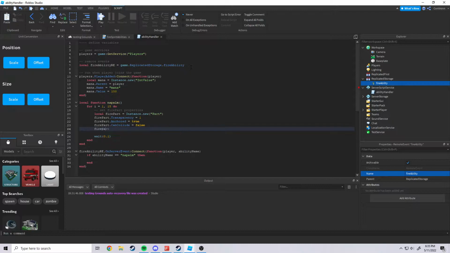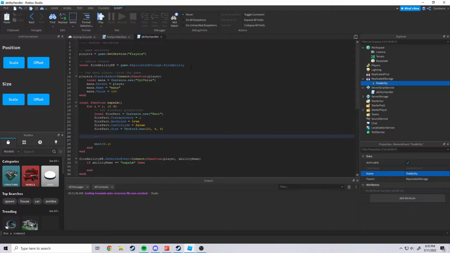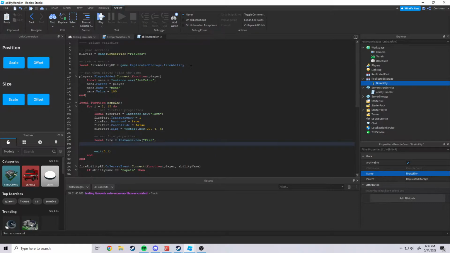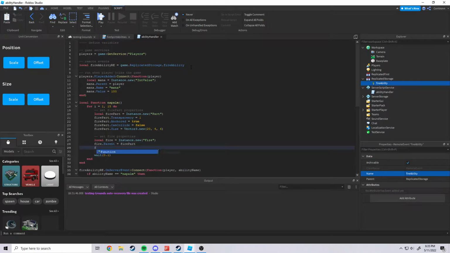This part is a bit adjustable, but the size I went for is just 20 by 4 by 6. So that's going to be the properties of the fire part. Then we're going to need the fire, which is just the built-in Roblox fire particle emitter. So just Instance.new Fire, and then the fire's parent will be the fire part, and the fire size will be 30, so pretty big.